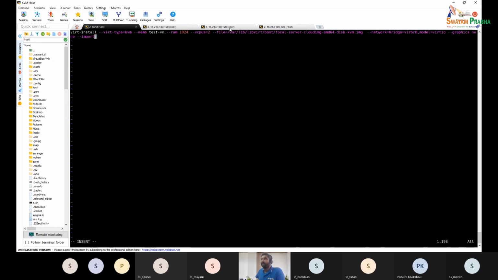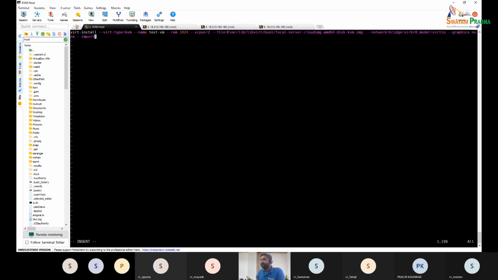Okay. So here, if you see, virt-install is the command to create a virtual machine using the libvirt utilities, right? Then you can use the virtualization type KVM. Some of these things you can relate to QEMU, so internally it is going to translate into QEMU commands. Then you specify the name, and you can specify how much RAM you want. So this is a 1 GB guest, and then how many CPUs. So virtual CPUs, we say 2.